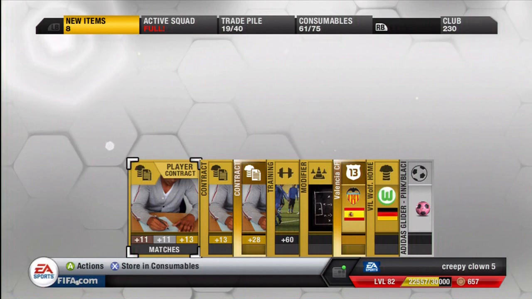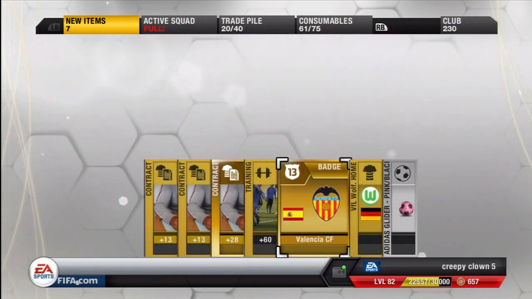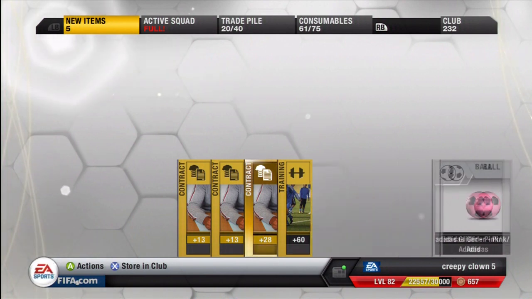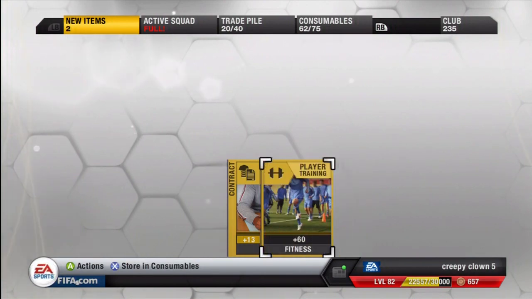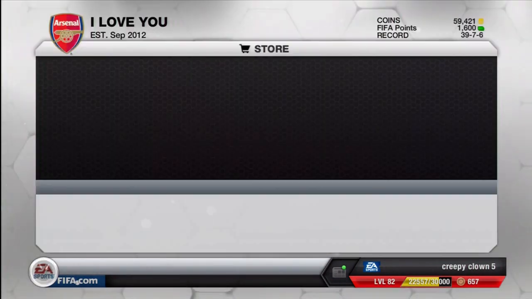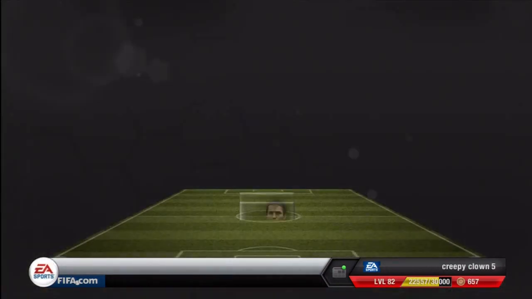Just send these guys to store and club. Oh, send this to trade pile. Store this in club. Store this in club. Ooh, and we got a sexy pink ball. Probably gonna be using that. Store this in club. Think that was pack 4. Not really sure. It might have been pack 5. So, if it was 5, this is 6. If it was 4, it's 5.